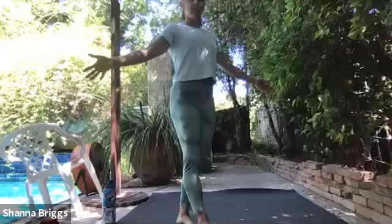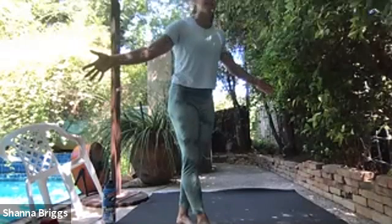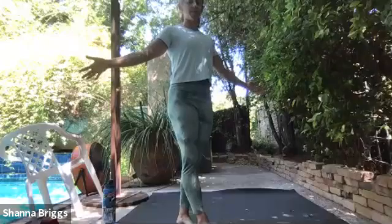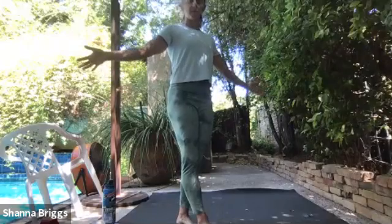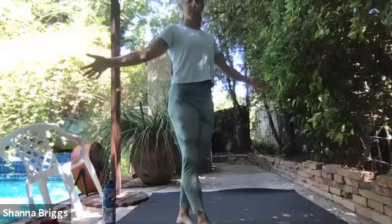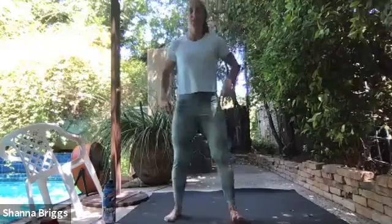Focus on keeping your shoulders stacked over the hips. There's that tendency to kind of lean forward at the hips. Pull the chest up, shoulders right over the hips. Almost there. And rest. Fantastic. So you can stick with that, or you can progress to the next one.